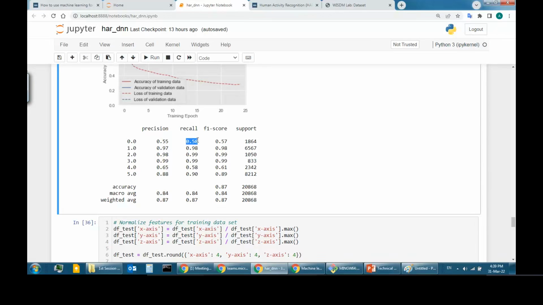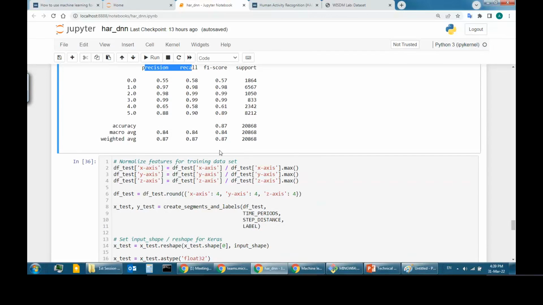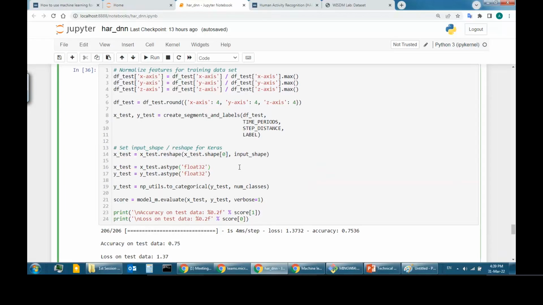Precision is when you say walking, how many percent of the time was it actually walking? Maybe you didn't detect all the walkings. Maybe you detected only 10% of the walkings, but within that 10%, how much you were correct. So it is a little bit subtle difference, but there are differences. Sometimes these differences matter. So sometimes you want to know not only the overall accuracy, but also the different measures. And this metric is just combining these two. But this is actually the topic for another talk. But let's move on and see for the testing how it will do.